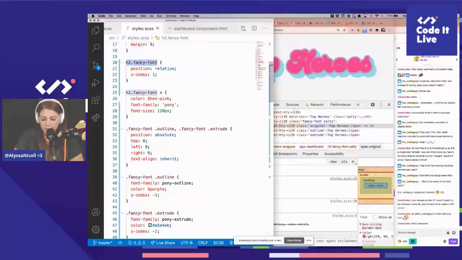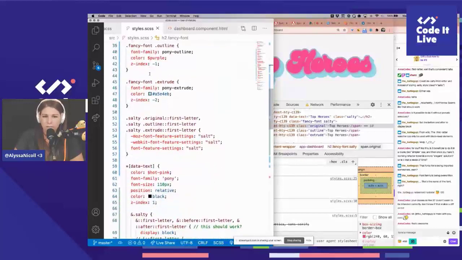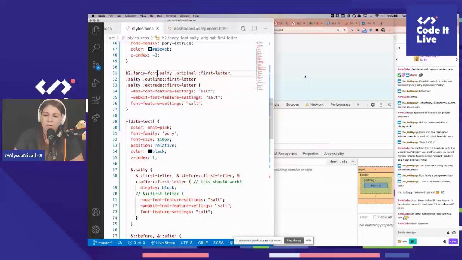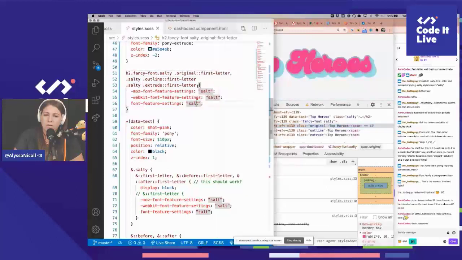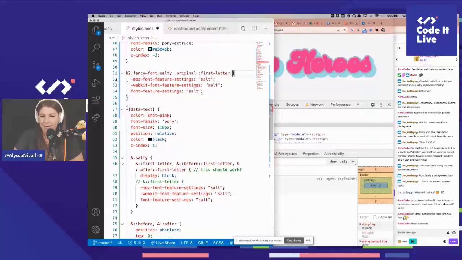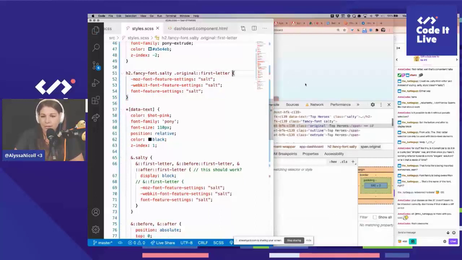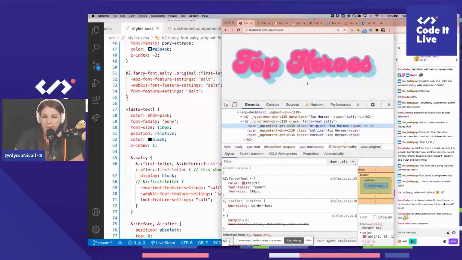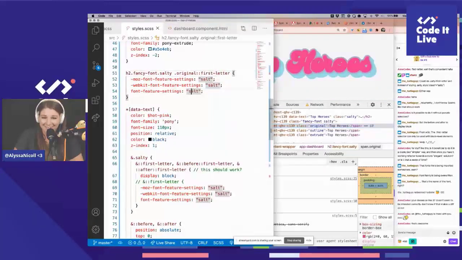I guess I could say as well, H2 fancy font. I mean, this shouldn't matter. Oh my gosh, let me get rid of the other two. Thank God it didn't work. I was going to cry.